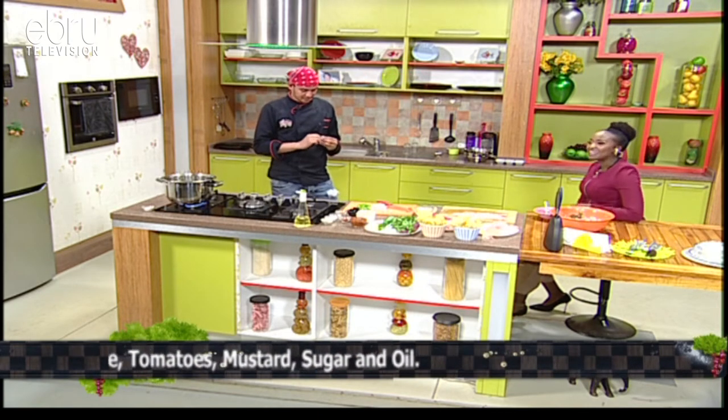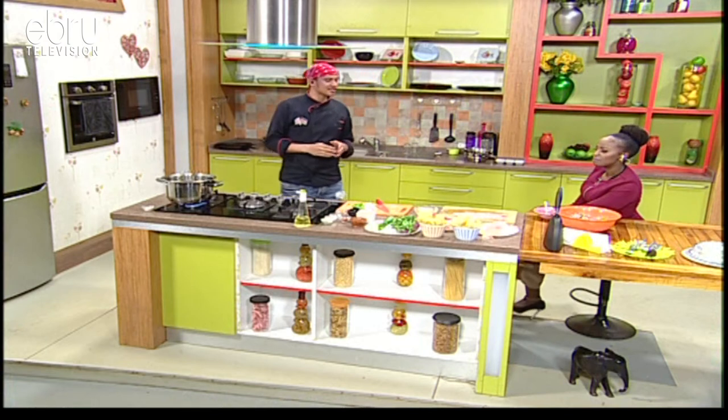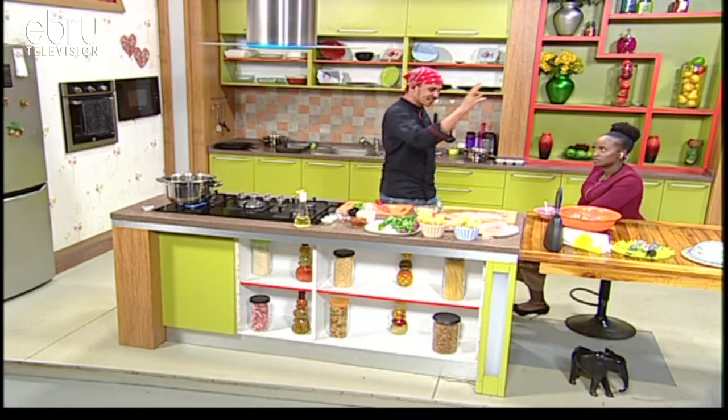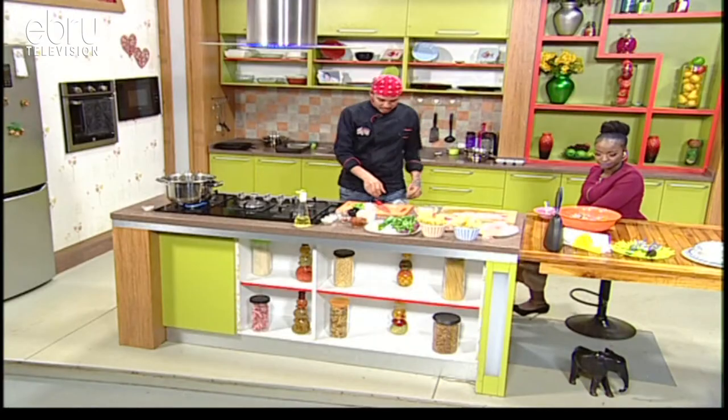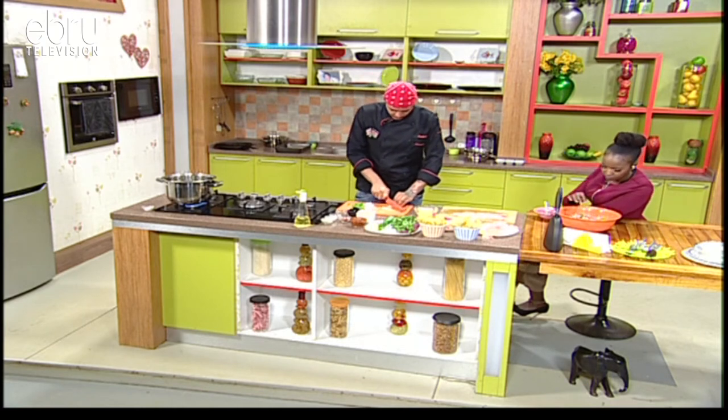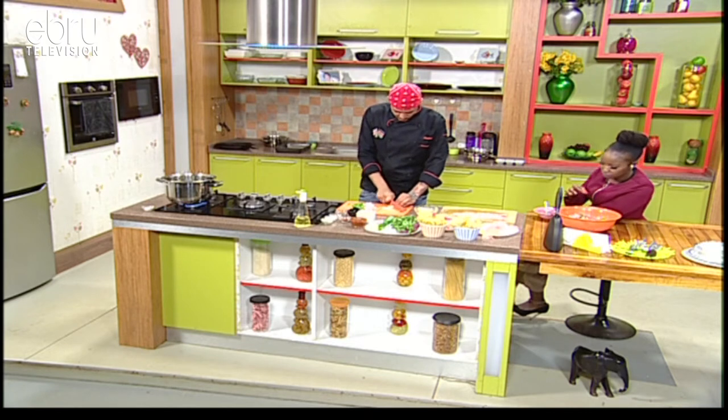We're down to the cooking and still haven't put the pasta in the boiling water. We've set our condiments for the salad, so let's jump to the kitchen hack segment. If you're just joining us, we're making red snapper pasta. We've already cut our condiments, so we're just finishing up with the garlic and then we can start making the sauce.